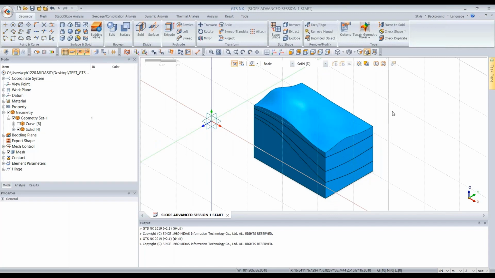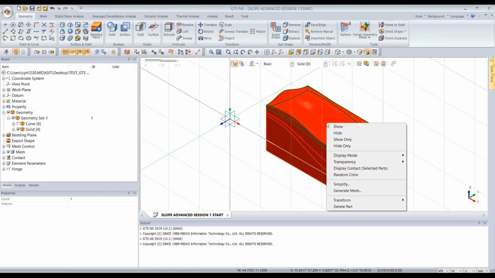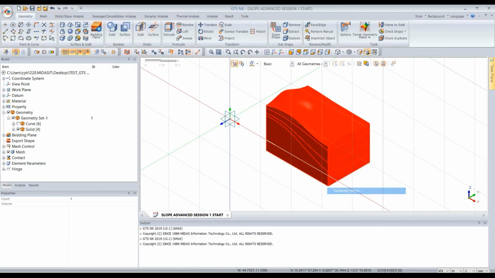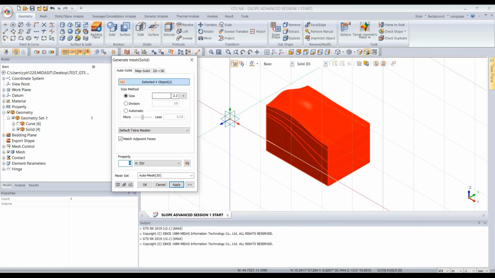Okay, so select every solid, right click and generate a mesh, and I will give the size 3 meters for the mesh size.